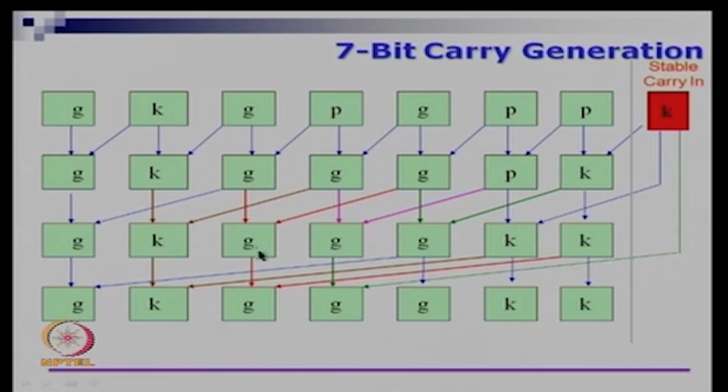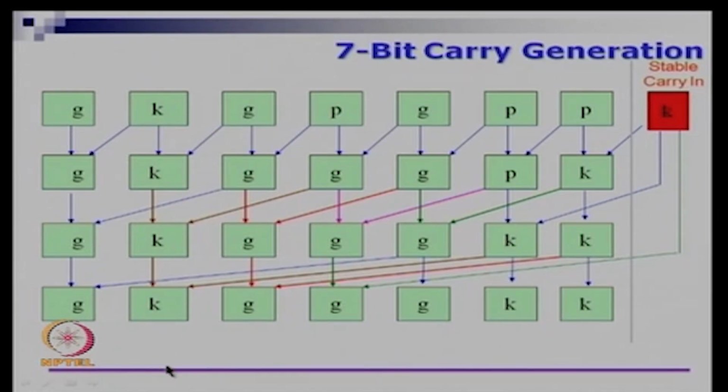You can see the arrows and convince yourself that you are talking to a neighbor at a distance 2 away in the second step, and this one was settled in the previous round. In this round these two will get settled. In the next round these 4 will get settled. One remark is that this is only 7 locations, it is not 8 locations. At the end of the third round itself this is over. So now I have G, K, G, G, G, K, K.